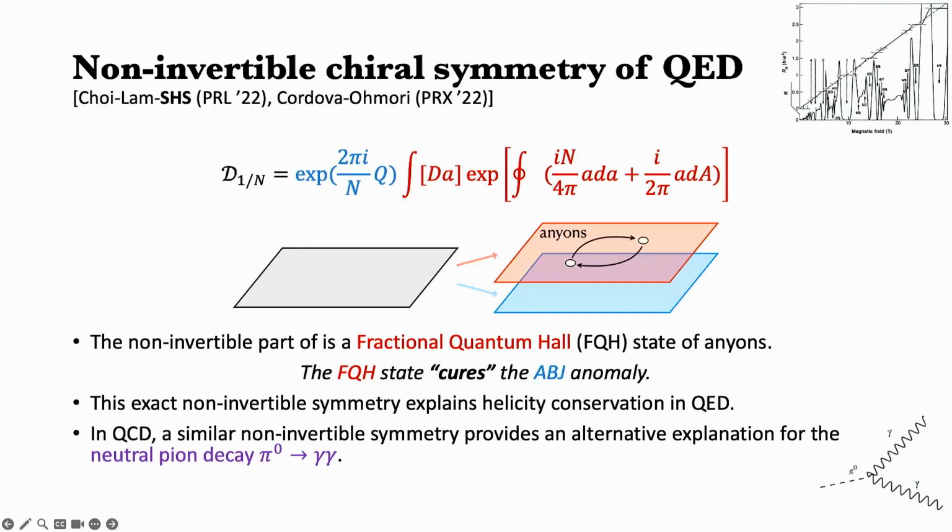But I'm confused. So it doesn't have a kernel? Good, that's an excellent question. If it doesn't have a kernel, why is it not invertible? Very good. That's the thing I didn't get to mention today: the importance of locality. As an operator, it does not have a kernel, so you can find the inverse operator of the topological symmetry that Alexei talked about 20 years ago. But the inverse violates locality. It doesn't map local operators to local operators in a nice way. So in that sense, it's non-invertible. It's invertible as an operator, but non-invertible if you view it as a more general object.